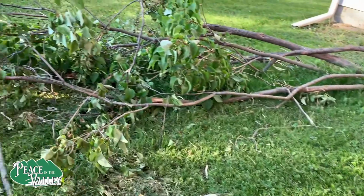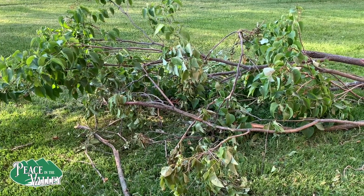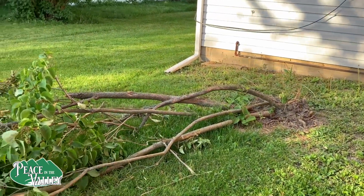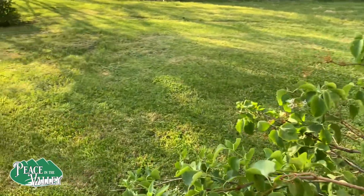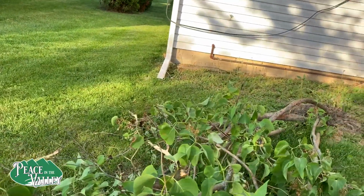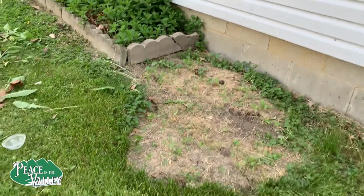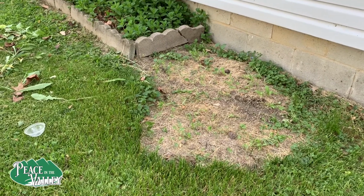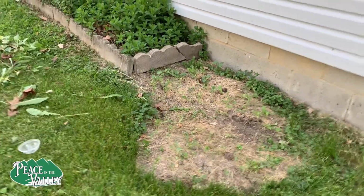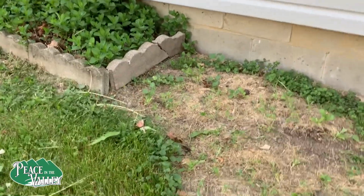And here is a tragic end. This was a white lilac bush that got uprooted when we had that heavy April snow. Had about, I don't know, 4 or 5 inches, and it just weighted everything down. Damaged. This whole tree is done for, and then my one in the back, I had to chop half of it off. I'll show you that in a minute. Right here, we had like a little dip in the ground for some reason, so I put a big wheelbarrow two load of dirt there, and I planted wildflowers. Bryce doesn't know, he just keeps mowing it, but that's okay. If they grow, they grow. If not, it'll be a nice little weedy grassy area.